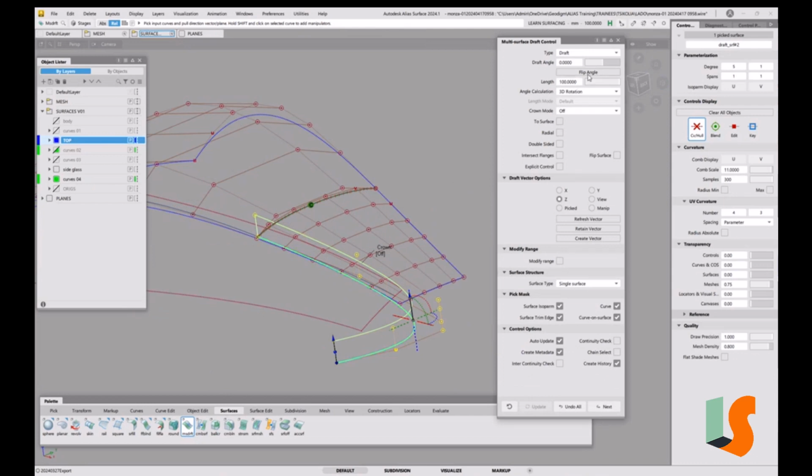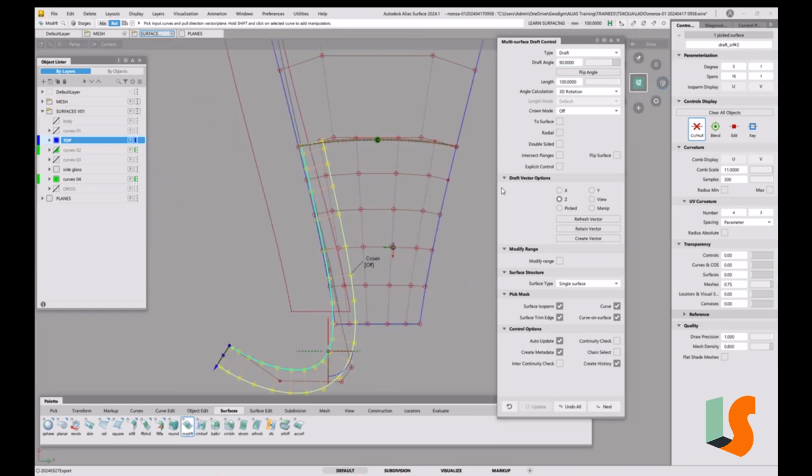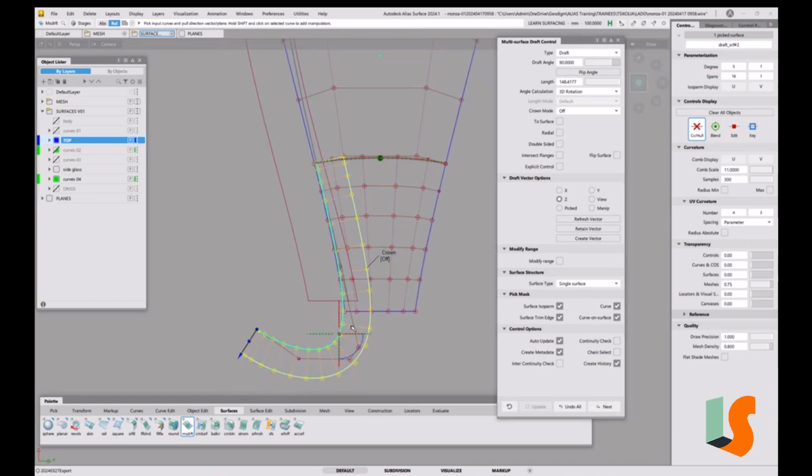But if you put in a draft angle, so we've got the draft direction as Z, but if we make the draft angle 90, then we get that. So if I look at that from the plan view, you get this, which is sort of a ribbon surface. We could change the length of that, of course. It's got to the end of the slider, so if I use Alt and just make that a bit wider, we could do that. That'd be one possibility. We don't actually want to go all this way. We just want to come back to here.